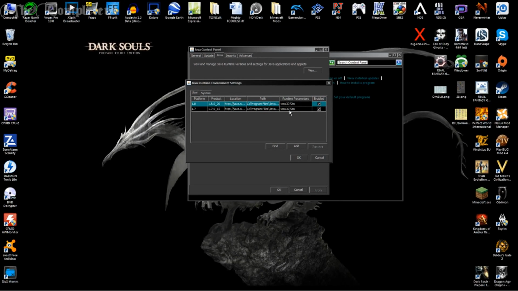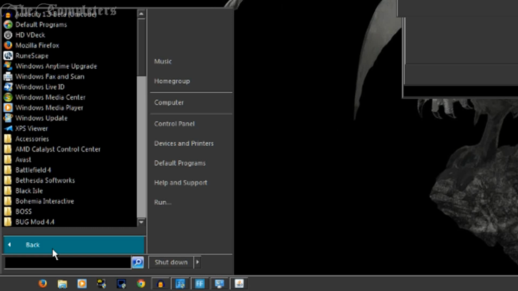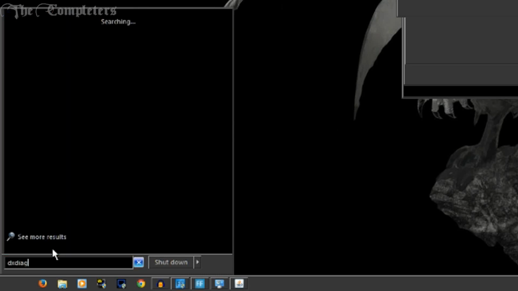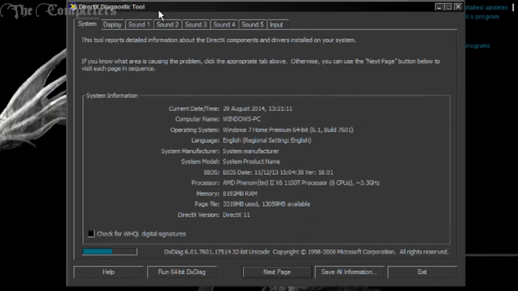If you don't know how much RAM you should be allocating or putting in there, or how much RAM you actually have in your system, no problem, we're going to work all that out now and I'll explain why. So go down to Start, and then in the little search function, or if you're on an older system, you can just click Run. And once they're open, just type in dxdiag and press Enter. This will bring up the DirectX Diagnostic Tool. Right in front of you on this first window, you'll find memory, and it'll tell you how much RAM you've got.